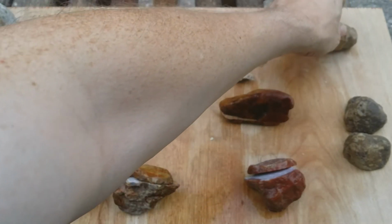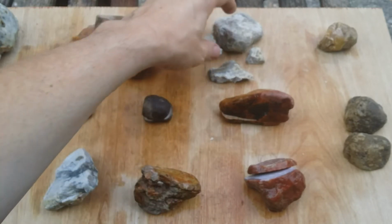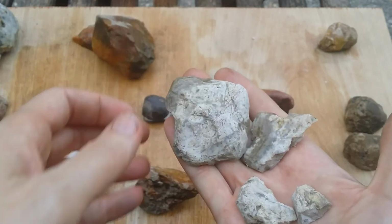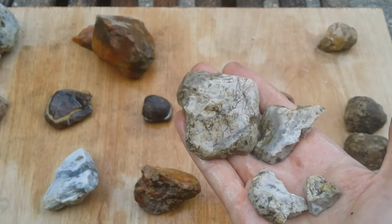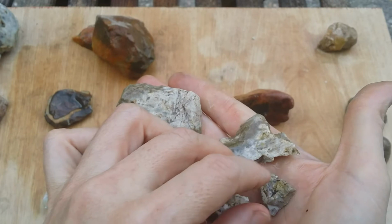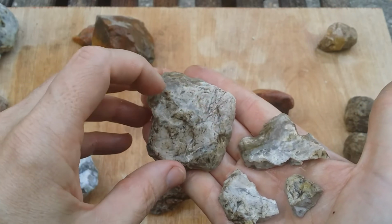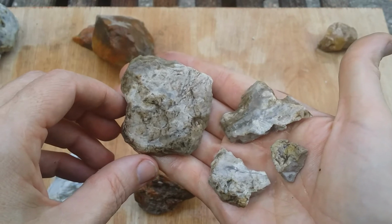And incidentally, just as a bit of foreshadowing, while the summer months are upon us, the warmer months, I do plan on continuing to go rock hounding out and about. But when the winter is upon us, I plan on doing videos of some of these projects that I talk about, spending more time in the lapidary shop, making cabochons out of rocks that I really like, and making other projects. And so I will continue to have videos in the wintertime. I hope to anyway. So stay tuned for that.